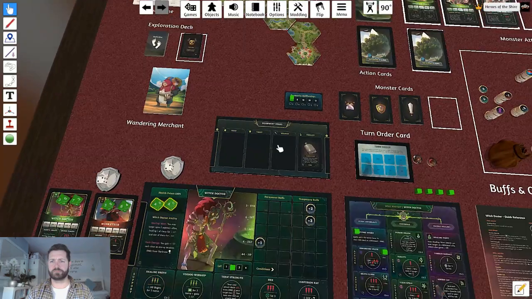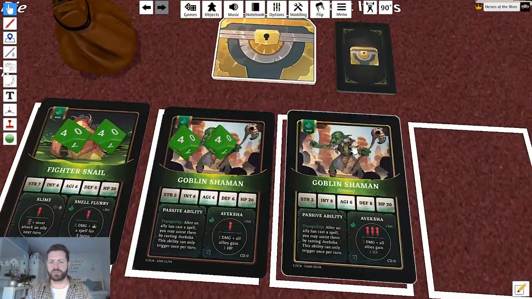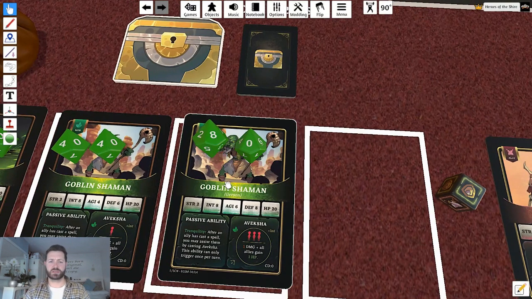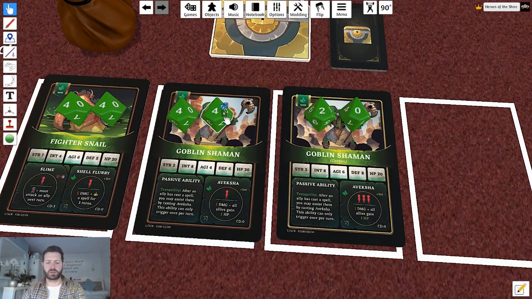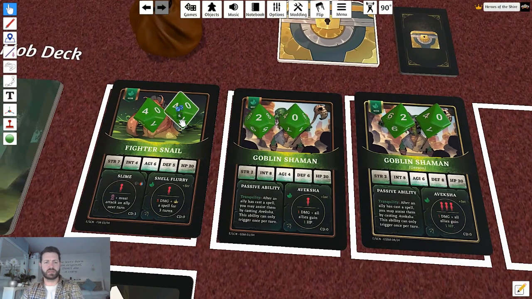Let's grab some HP dice. Let's pop them over here for you, and for you, and for you. We've got 20, so let's adjust the dice. They're all at 20, that's nice and easy.